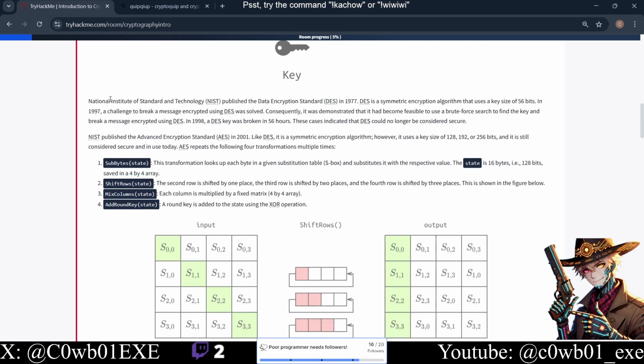So the National Institute of Standards and Technology, NIST, published the Data Encryption Standard in 1977. DES is a symmetric encryption algorithm that uses a key size of 56 bits.